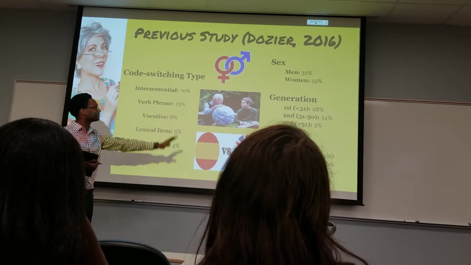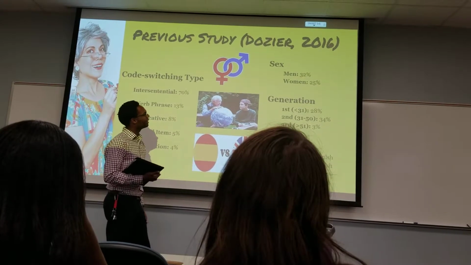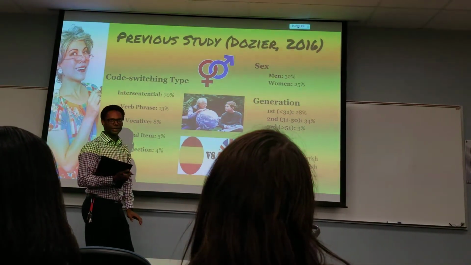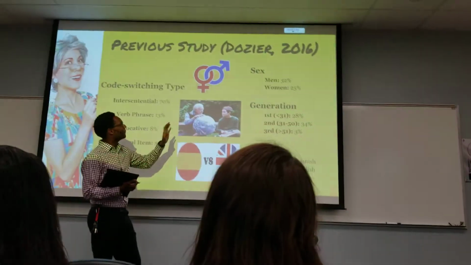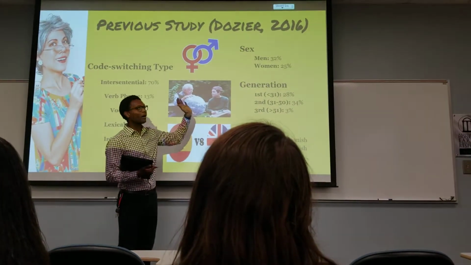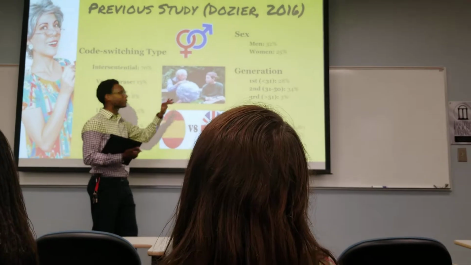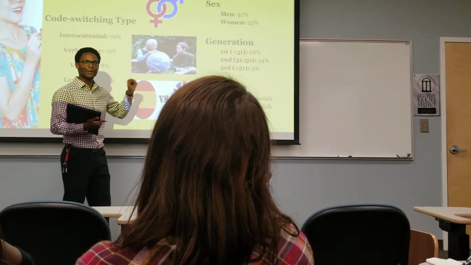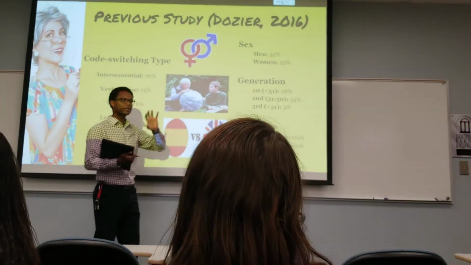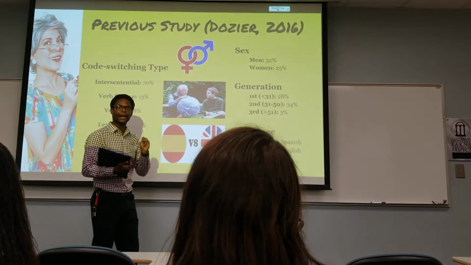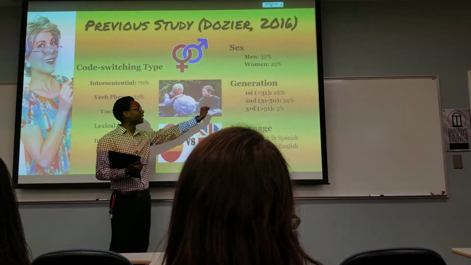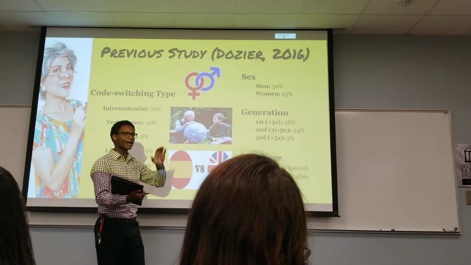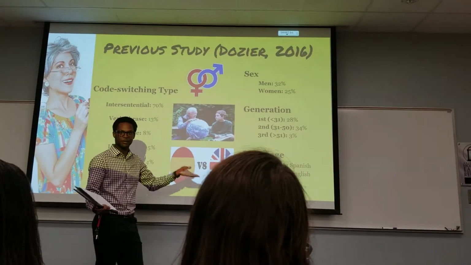Now when it comes to these statistics over here on the right side, you're probably wondering why they don't add up to 100%. And she doesn't very clearly say why they don't, but I think I figured it out. Basically, I think what she's saying is, out of all the turns that were taken in the series, or in the 3 episodes that she transcribed, 32% of them involved code switching by men, if that makes sense. So of all the turns that were made, 32% of those involved code switching by men, right? Of all the turns that were made in all 3 episodes, 25% of them involved code switching by women, right? So that's why it doesn't add up to 100%, because not 100% of the turns involve code switching, right?